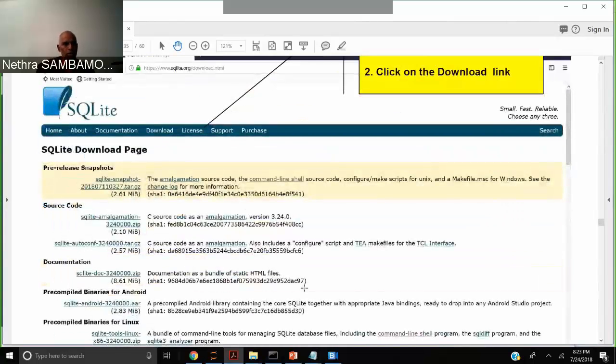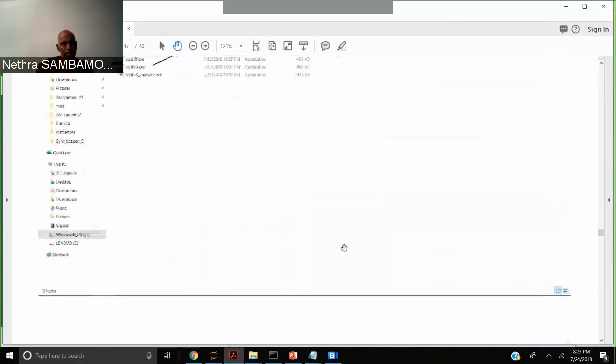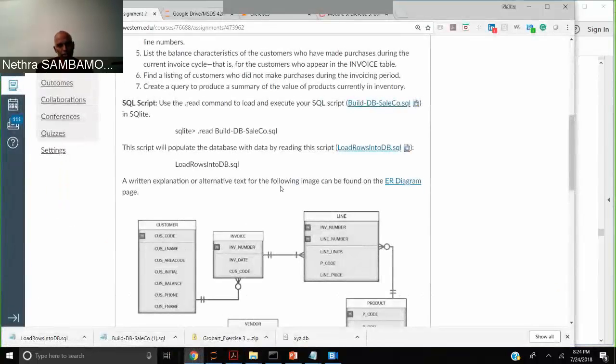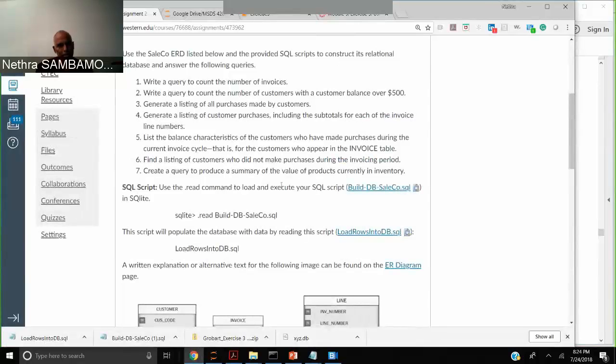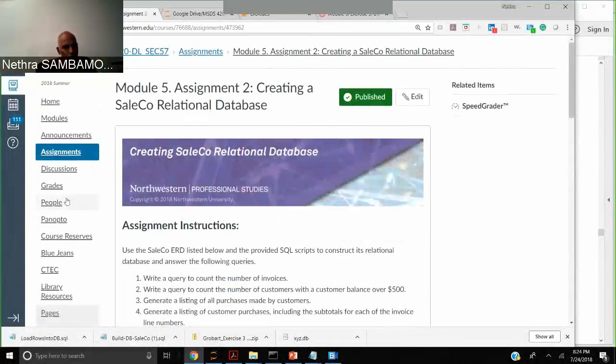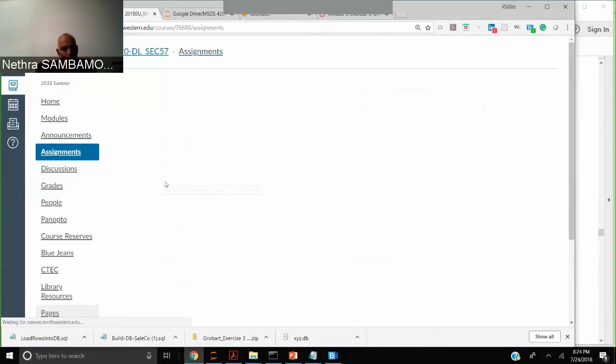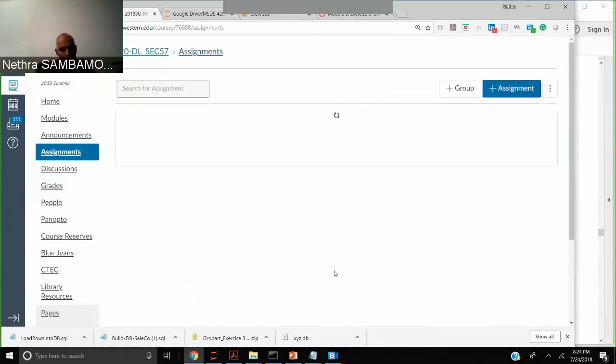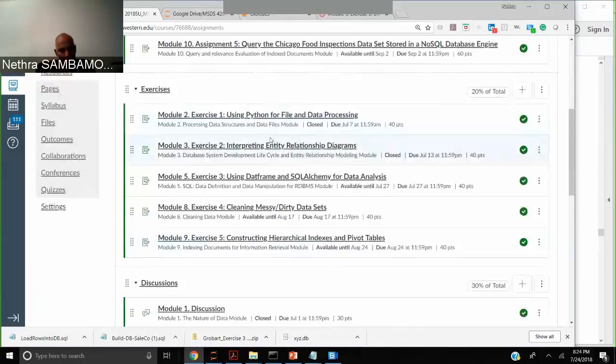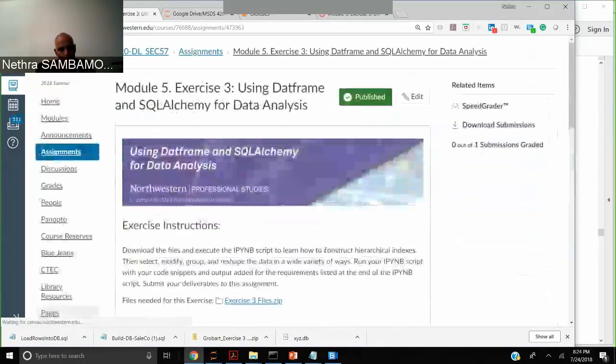You can go to SQLite.org. I think this is something you've already done, because I have given you SQLITE.exe in your files, in the assignment, in exercise 3. I'll show you. In exercise 3, I asked you to download the exercise 3 files, using data frame, SQL Alchemy.